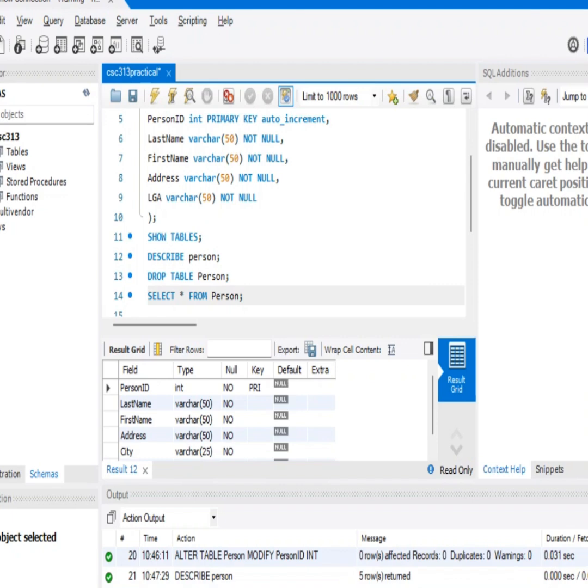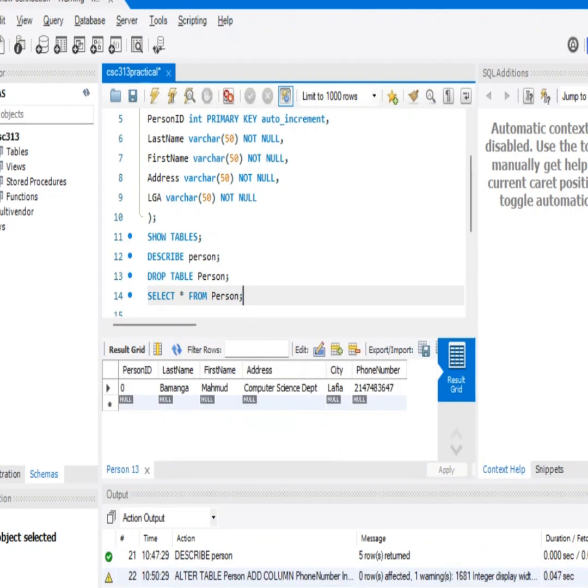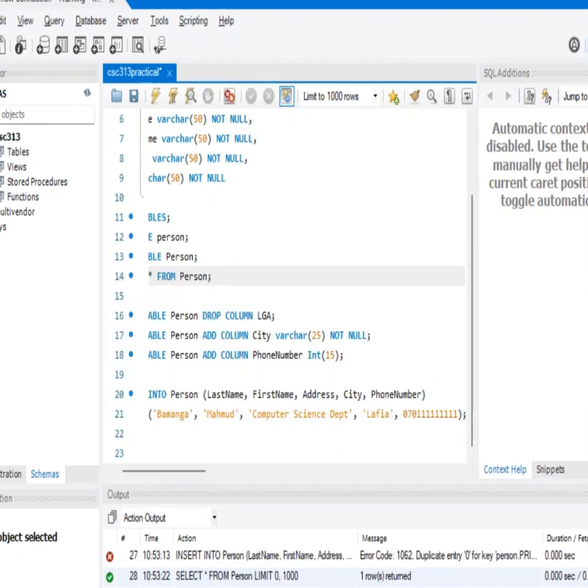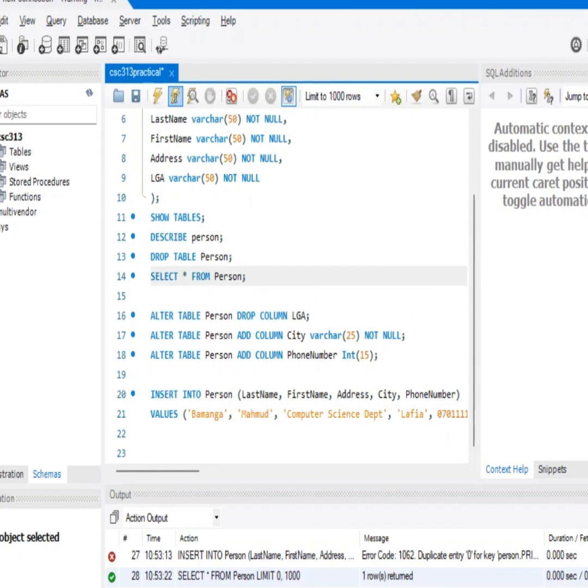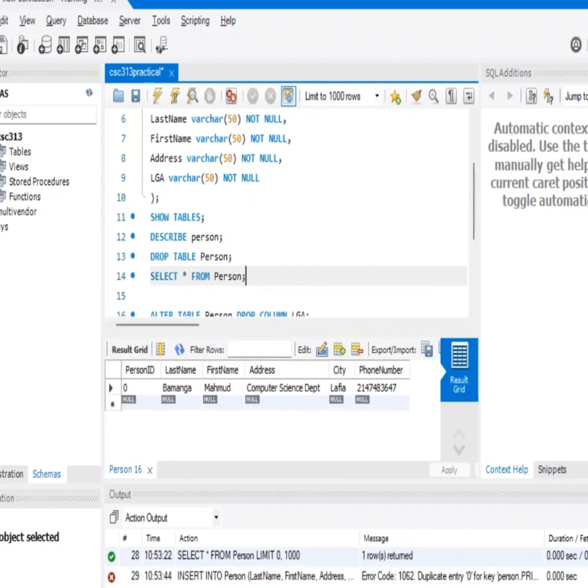So this is what we are going to use. We are selecting everything from what? All from person. So we run this. So you see now, this is the content of our data. Are we okay? So also we can come back again, and so we know we have added this, we have seen it from here, and then we have this.